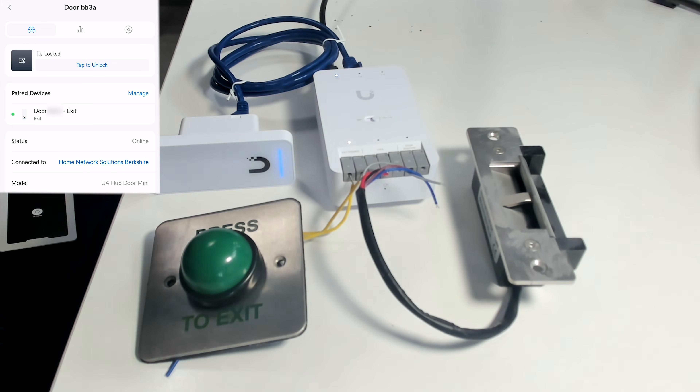So what do I think of the Door Hub Mini? I actually think it's a really nice little product and I think it will do very well. It's that little bit cheaper, which makes a difference when you're doing multiple doors, and it's got most of the features you're going to need for a normal door. If you want the extra bits like the chime, the siren, or those additional outputs, then obviously the Door Hub is the better option. But for a day-to-day door, I think the mini hub is going to be very useful and we'll certainly be using it quite a bit.